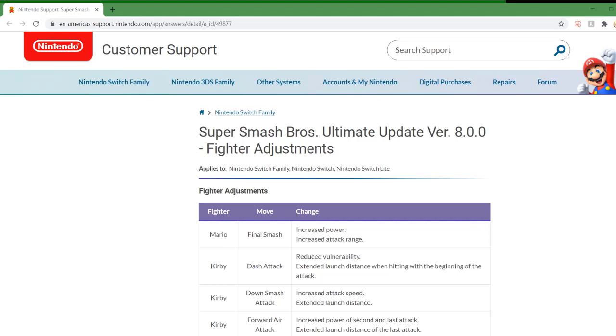So, last night from when I'm recording this, hopefully it'll go up the night I'm recording this, we did get the patch for version 8.0.0 of Smash Ultimate. And there were definitely some very interesting changes. So this video today, I'm going to be going over the patch notes, showing what changes there were, as well as what some of these changes could mean.